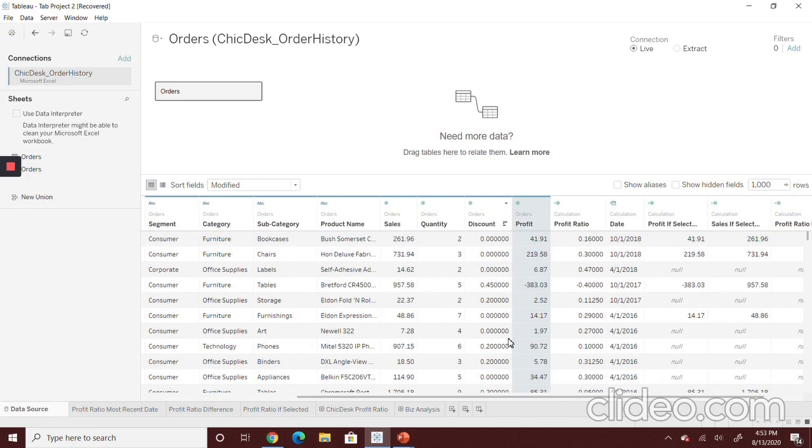Profit ratio is a common business metric that answers the question, what percentage of the total sales was profit? It does so by using the formula net profit divided by net sales, which are both found in the dataset. Profit ratio is often used to track a business's financial health and value by its ability to generate income relative to revenue, cost, and equity.